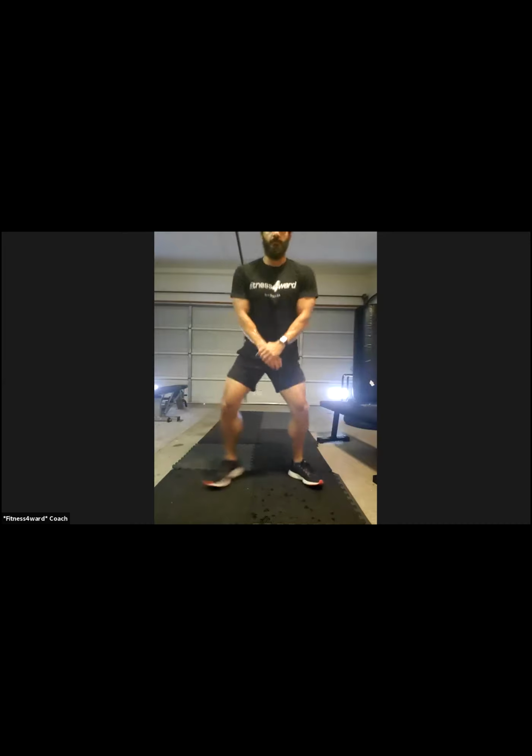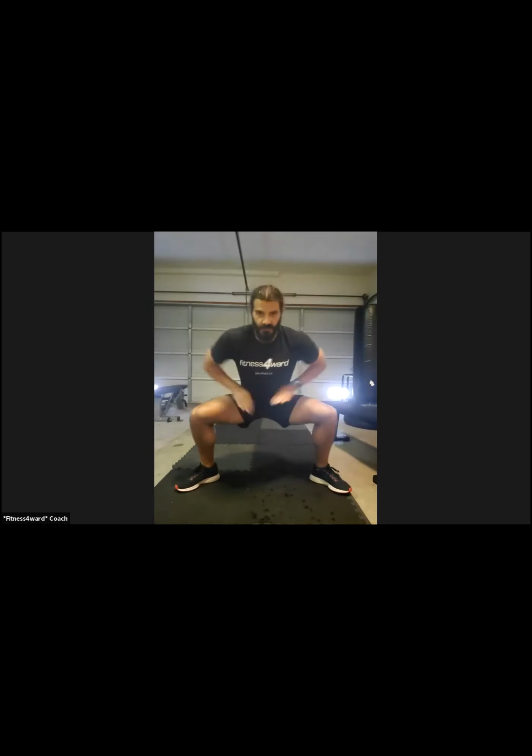So feet nice and wide. You wanna think about making a house at the bottom position, right? Feet are nice and wide. You shouldn't be too narrow like this, right? Nice and wide stance. That's a good stance right there. Like nice and parallel. My shins are perpendicular to the floor. The tops of my thighs are parallel. So a nice 90 degree angle there. Squeezing the butt as I push through.